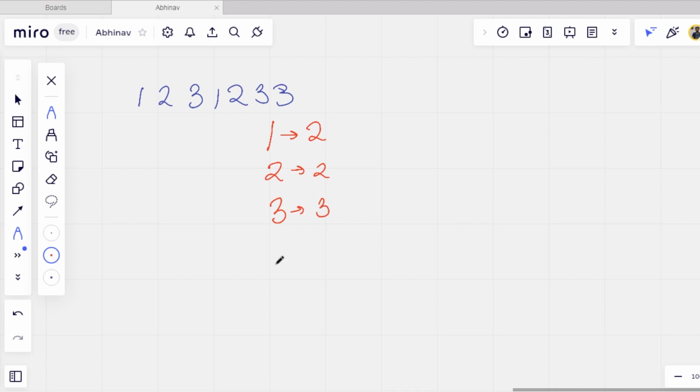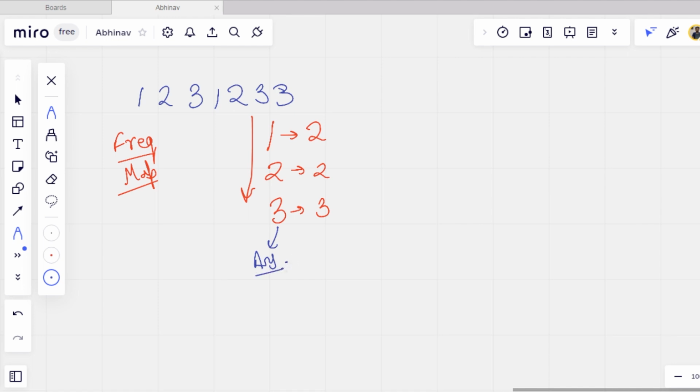We can find this frequency easily by using a frequency array or a map. We can make use of either to find the frequency of each number, and then iterate and check whose frequency is odd, and output that number as the answer, which is 3.